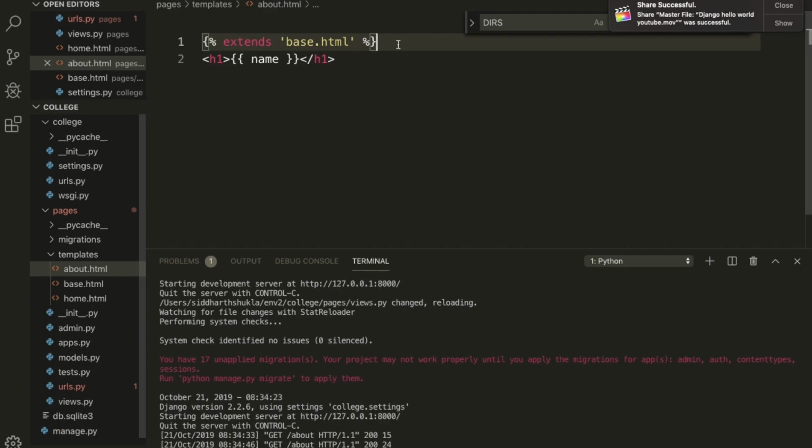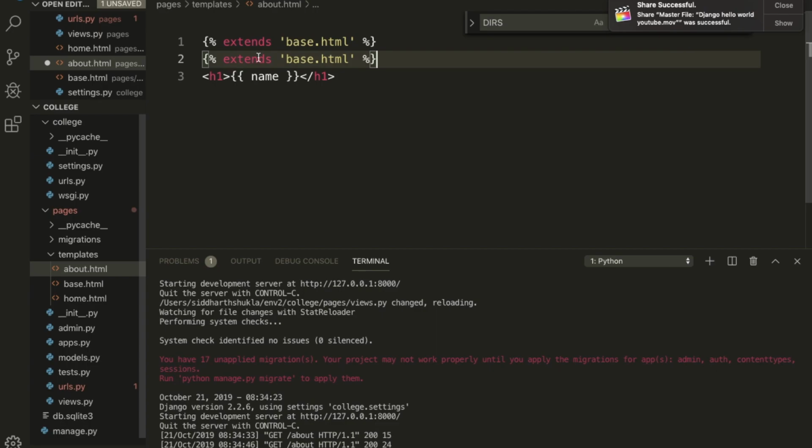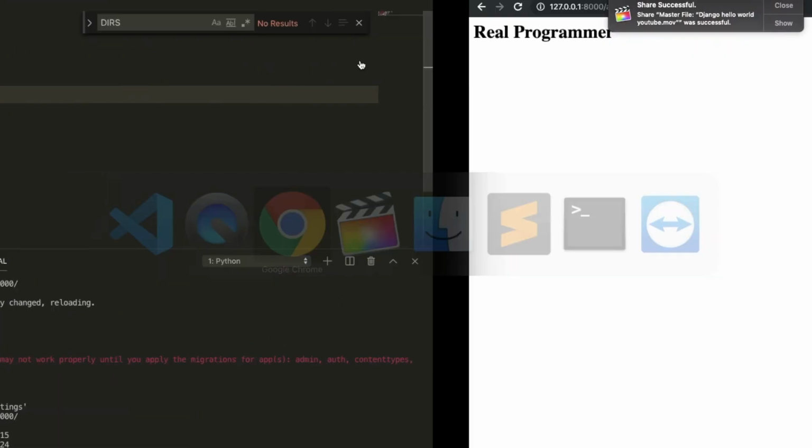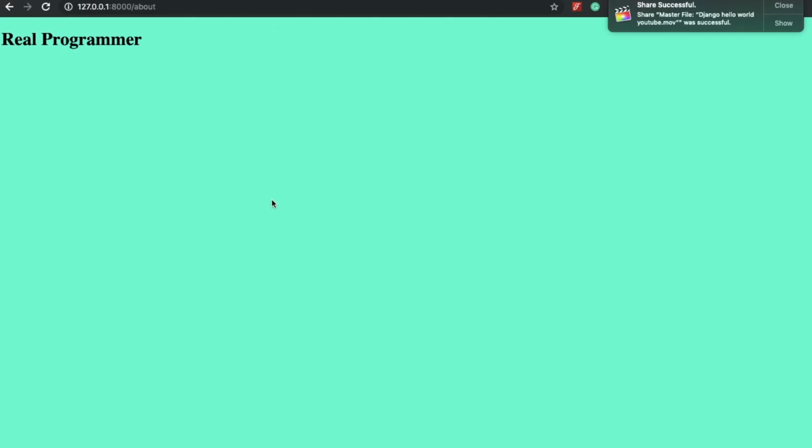Okay, so now inside the curly bracket we also need block. We have written already block content. Okay, block content, this will remove. After that we need to run, we need to print this is the block content. So I'm going to use percentage, and within a percentage I am going to write end block. So let's check if it is working or not. Wow, that's amazing, it's working fine.